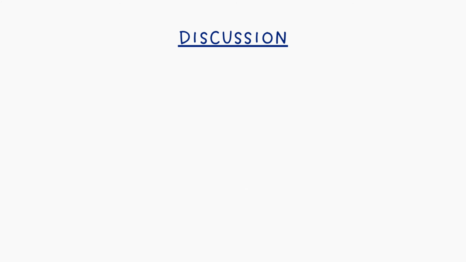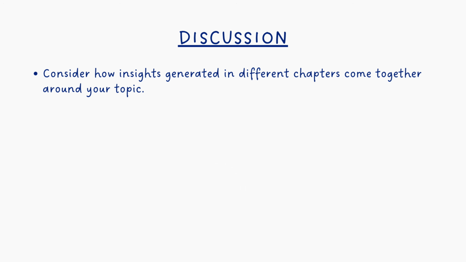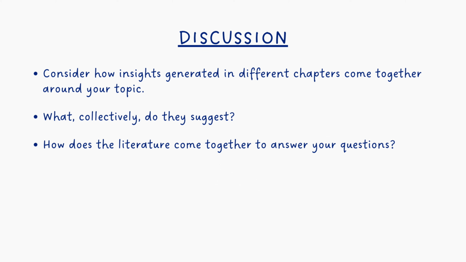Here's where you look at everything you've done in the previous chapters and consider how that all comes together to create new insights into your topic. How do all the chapters combine to provide you with answers to the questions that you had at the beginning, the questions that you included in the introduction chapter? Collectively, does the literature answer those questions? Which parts of the literature do you need to bring together to develop answers to those questions? And are there some questions that the literature collectively has not answered?